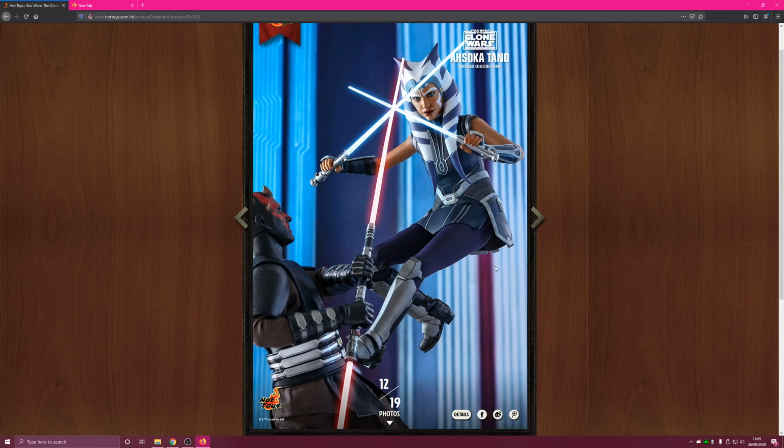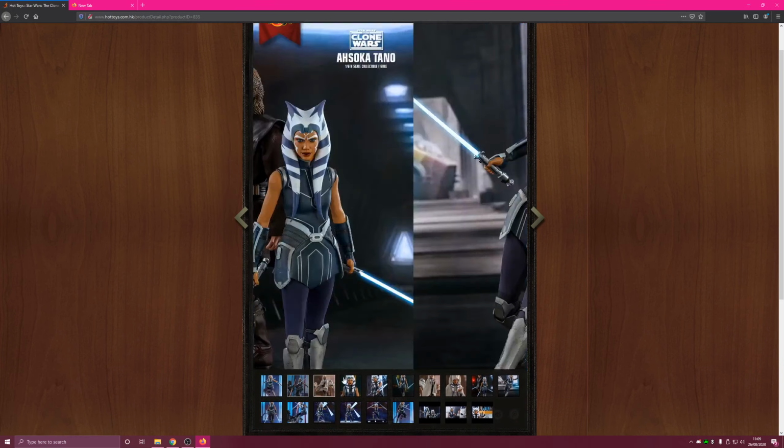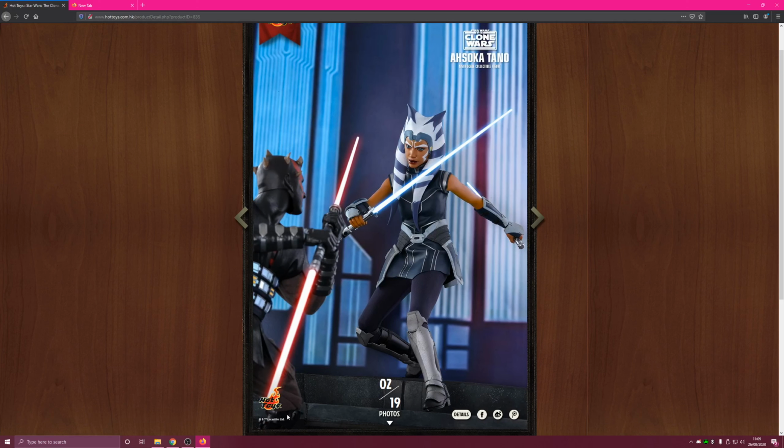Yeah, I never picked up the original, which I would like, but if there's a Clone Wars version, I feel like I'd almost rather have the Clone Wars version over the original. I don't know, the Phantom Menace version is obviously the most iconic version, but the Clone Wars one just looks amazing, and you're going to get the robotic legs, slight hint of it there, and it's just that blend between the Solo version and the Phantom Menace version, because he's obviously a lot younger in the Clone Wars compared to Solo.